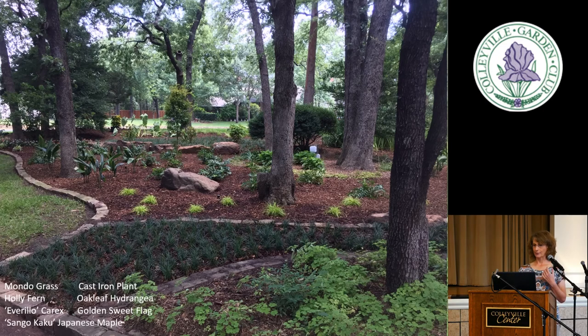I think I've got another picture here. We added a big sweep of that mondo grass because it's very shady. And then we added the Everillo sedge, that's the lime colored grass in there. It will grow 18 to 24 inches tall and wide, and it's very drapey, so it will form a really soft, limey green sweep through there. And then holly ferns, cast iron plant, another Japanese maple, some elephant ears, things like that. So it just took this erosion situation and fixed it, because we've had a couple hard rains since then, and the client is thrilled because they don't have erosion anymore.